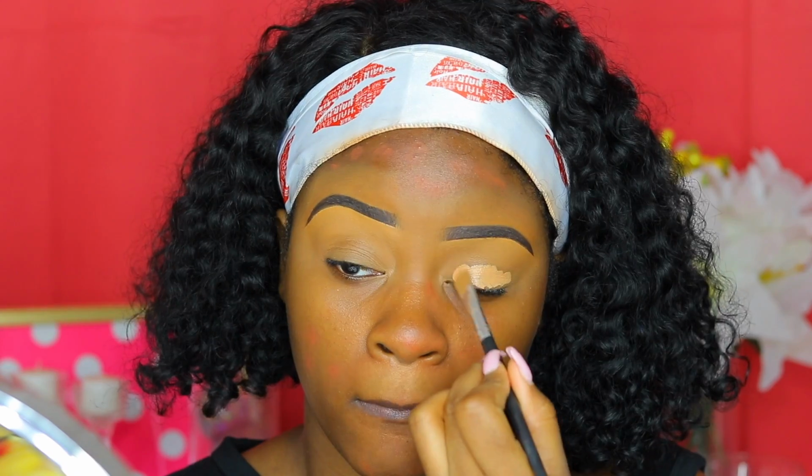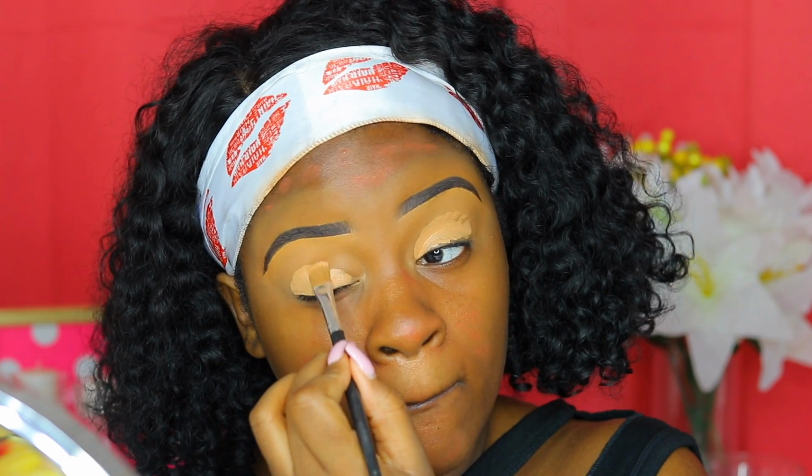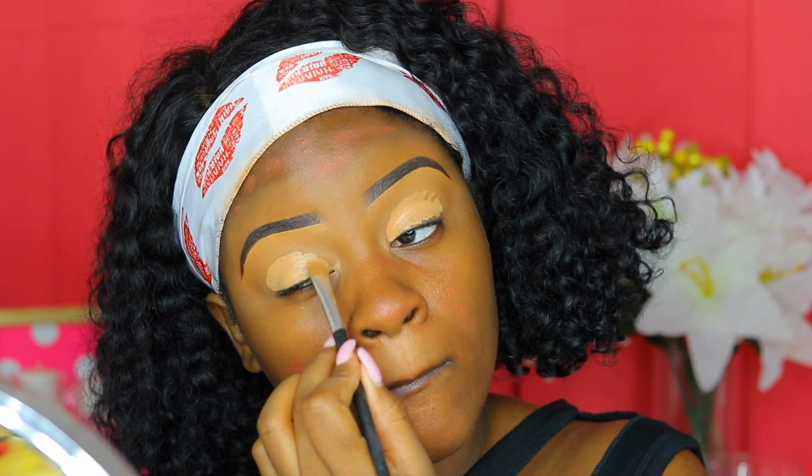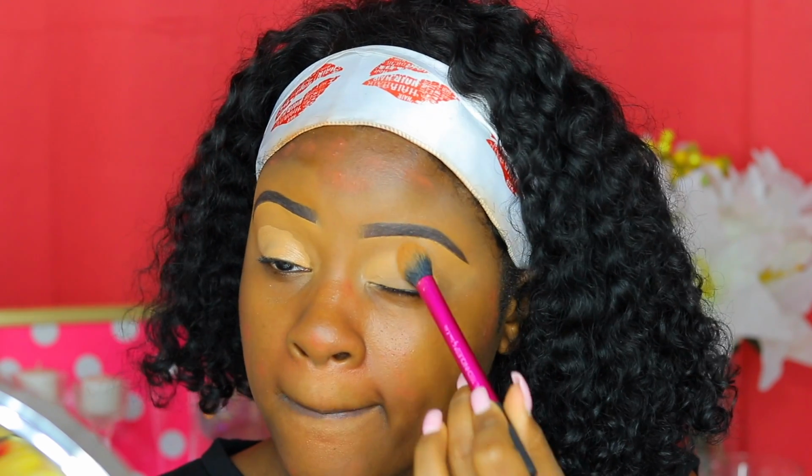Alright you guys, so as usual, I'm taking this concealer. This one is a Makeup Revolution concealer, and I'm applying that all over my eyelid, and this is going to serve as a base for my eyeshadow.